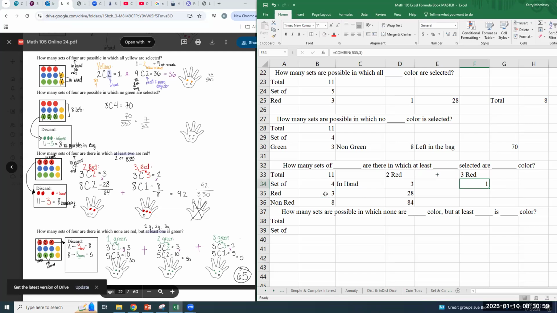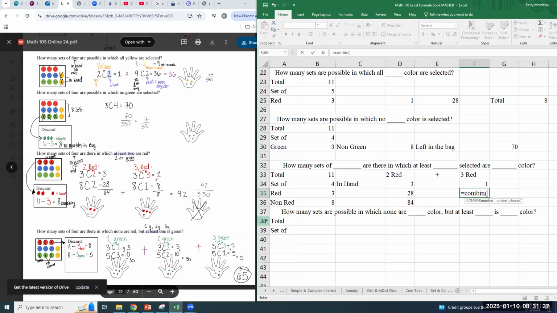And there's only one way to do that, right? It's to grab all 3. Now, I have 3 red in my hand, so I just need to get 1 more. So equals, and again, all 3 have now been eliminated from my bag. They're either in my hand or we discarded it. Right? In this case, they're all 3 in my hand, which means I now have 8 colors left in my bag. And you can see that right here.